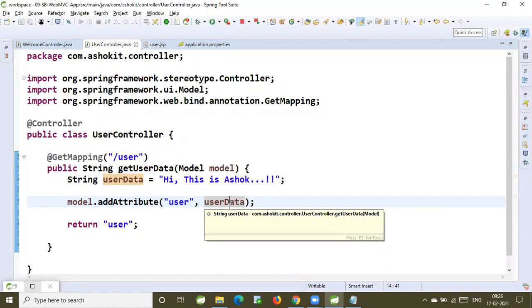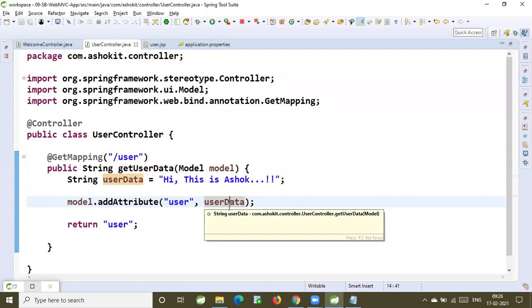Model is a map, sir. You can add multiple details to that. Okay. Sir, why do we need to take the context form? Sorry? Why do we need to take the context form? It is not mandatory. If you want to keep some name in the URL for your project, generally it is not required.